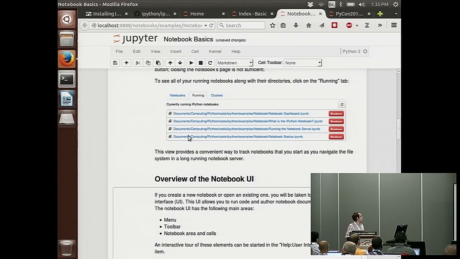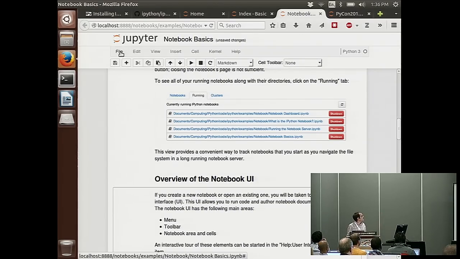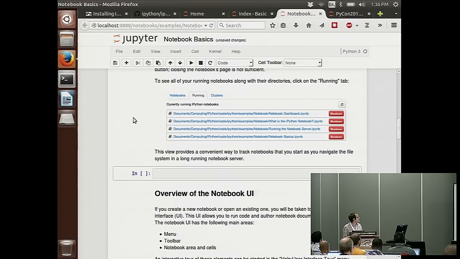So you can see that the notebook application has a fairly traditional UI, even though it's within a web browser. There is still a menu bar with your standard file, edit, etc. menus, and these have standard options like open and save, give or take a bit. And we have a toolbar, which has the most common options from the menus. So here's save, here's add a new cell. If I click here and click the add a new cell button, a new cell appears. And I can also cut that cell.